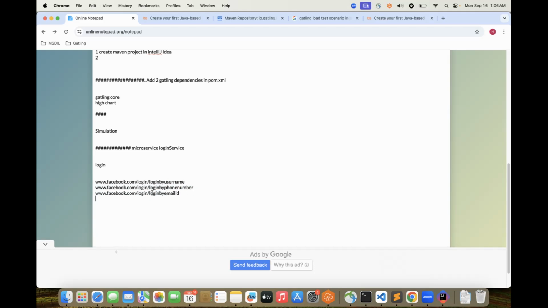Login via Instagram, or you can say via a token if we have a predefined token. Login via Instagram token, right? So in a single service, we can have n number of endpoints. These are called endpoints, right? But the base URL can be the same for all endpoints.